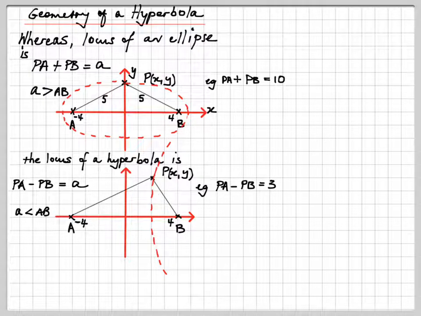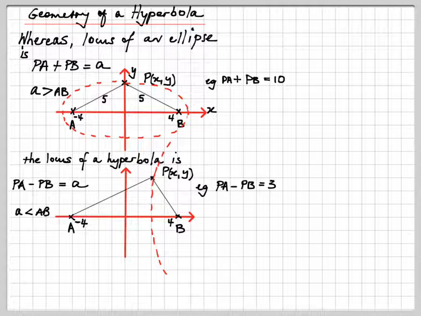Now, this is the amazing other thing. You only get one branch of the hyperbola, not both branches. And the branch that you get is, if I can put it this way, the one that you're further away from, the focus that you're further away from, in this case A, it bends away from A, okay? It bends away from A, and it kind of bends towards the one that it's closer to and wraps itself around it, if I can use that analogy.